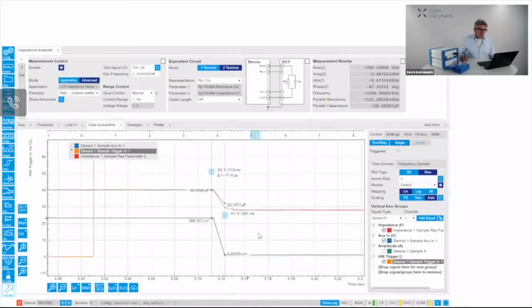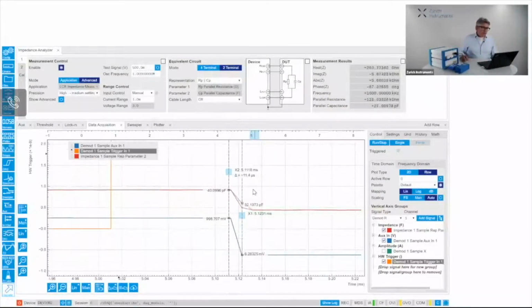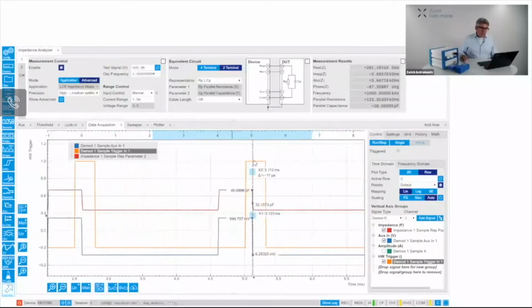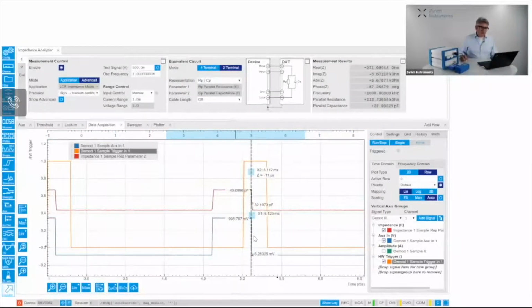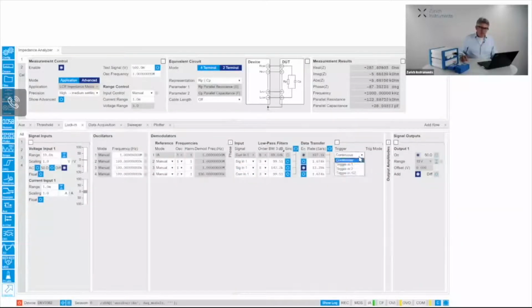And take a shot. And now you can see that this gate will allow us to transfer data only during the transient. There we go. I'll double click here. Nice. So the gate, the orange line, defines the time or the period where we're going to transfer. And now in the lock-in tab, instead of transferring the data continuously, we can set to send on a high trigger. So there we go. Set that.